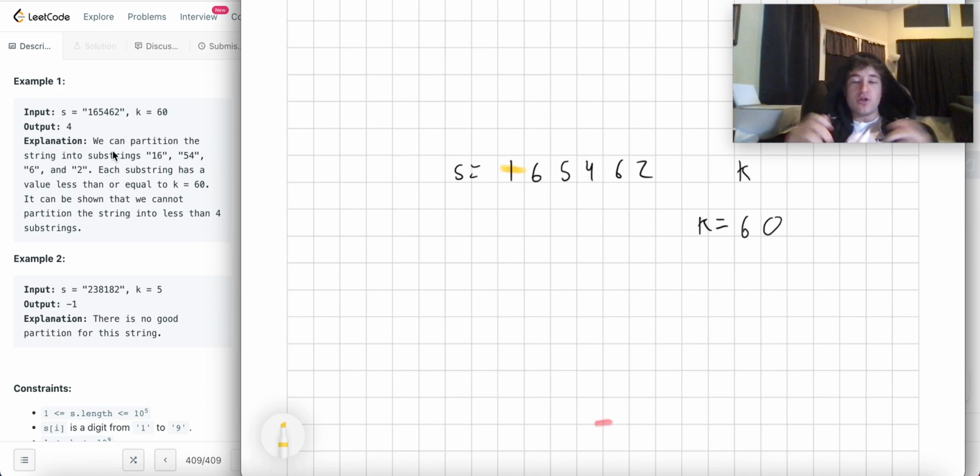So I might as well use 6. Because if I don't use 6, then 6 is going to have to be used in another partition. So it's only going to increase the number of partitions that I'm going to create, right? And that's where it's very greedy, right? There's probably a greedy proof, probably a proof by contradiction, which can be kind of confusing. But the idea is, like, intuitively, right?